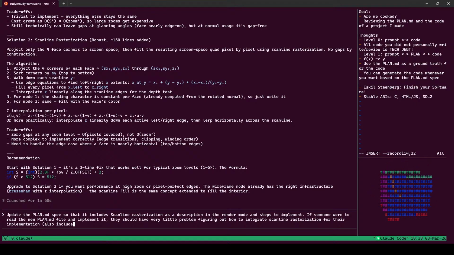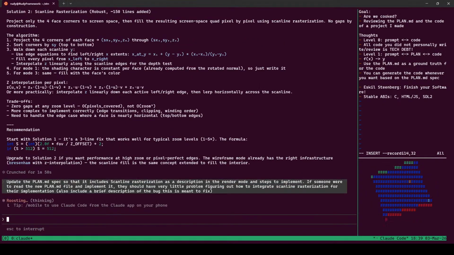Also include a brief description of the bug this is meant to fix. There we go. And we are going to update the plan.md, or this is going to update it for us.